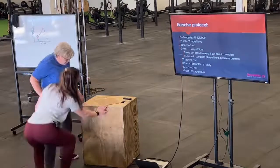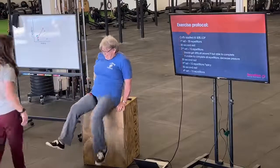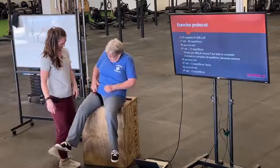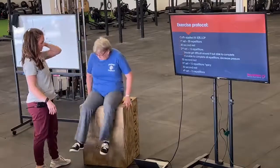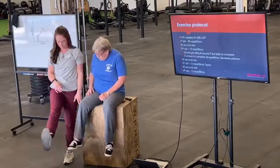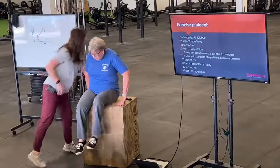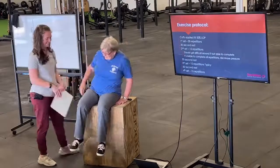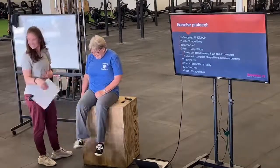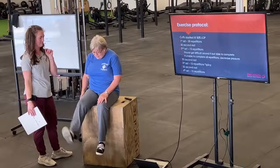Okay, go ahead and sit up here then. And bend your knee. And so then I would have you just go through the same protocol. So we're going to go up and down 30 times, all the way through full range of motion. Okay, yes, 30 times, okay?